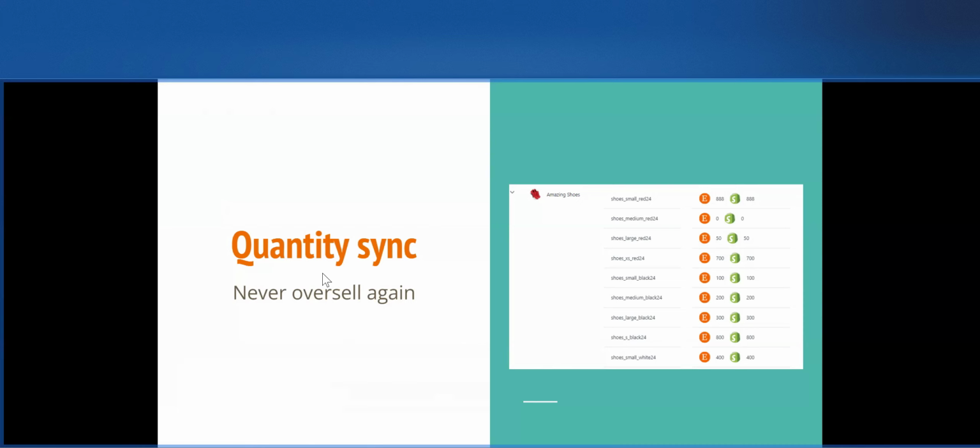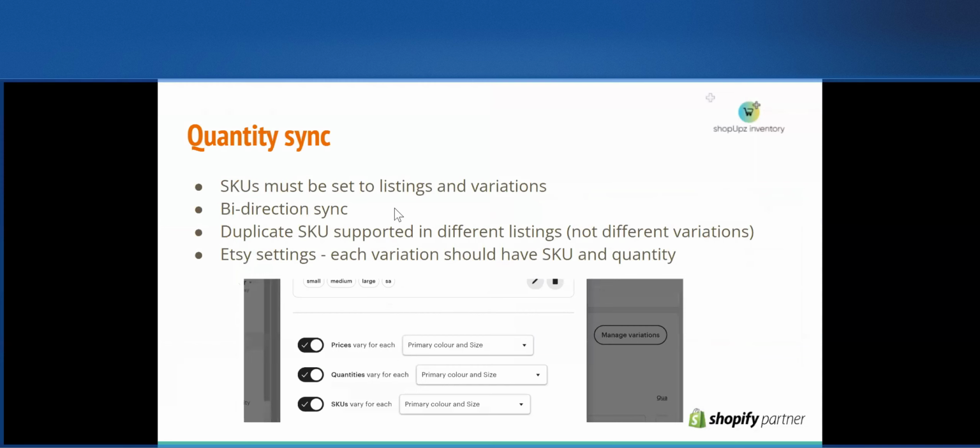We're syncing quantities every 20 minutes, okay? So it means that once you got an order on Etsy and the quantity reduced by 1, then after 20 minutes, we will go and update your Shopify SKU, vice versa, okay?